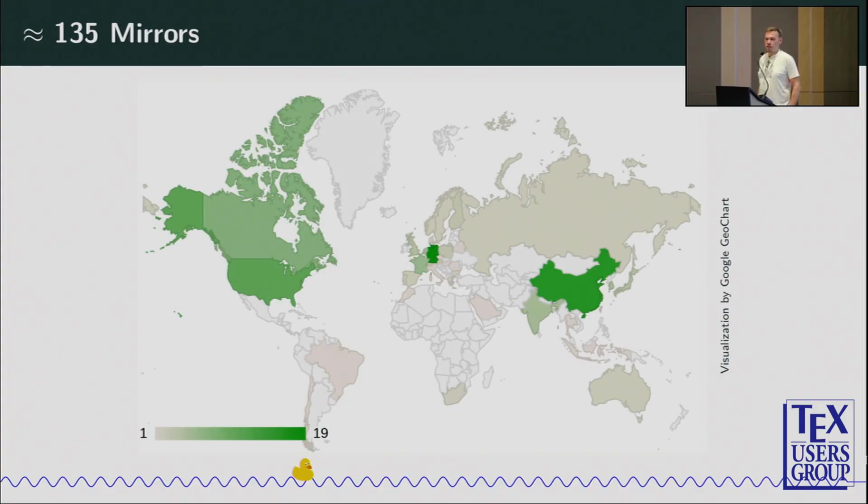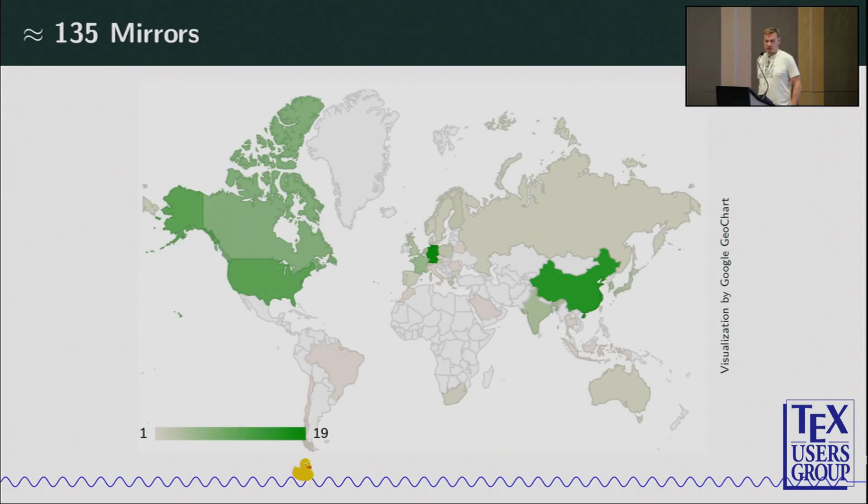The light gray means that there is no mirror at all. So we have in South America and Africa altogether only 5 mirrors. That means if you live in these countries or you have connections there, try to convince them to open a mirror. It's not that hard. I come back to this later.